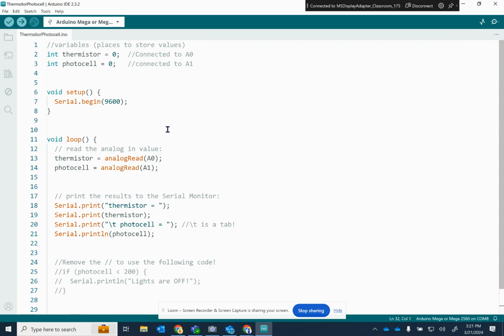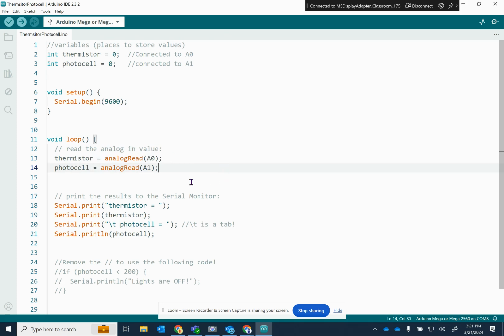Now, if we look at this code, we set 2 variables. One's called thermistor and one's called photocell. Ultimately, the thermistor is connected to A0 and the photocell is connected to A1. We're doing a Serial.begin, so we're turning on the serial port because we're using that serial monitor. The main command we're using here is thermistor equals analogRead(A0).